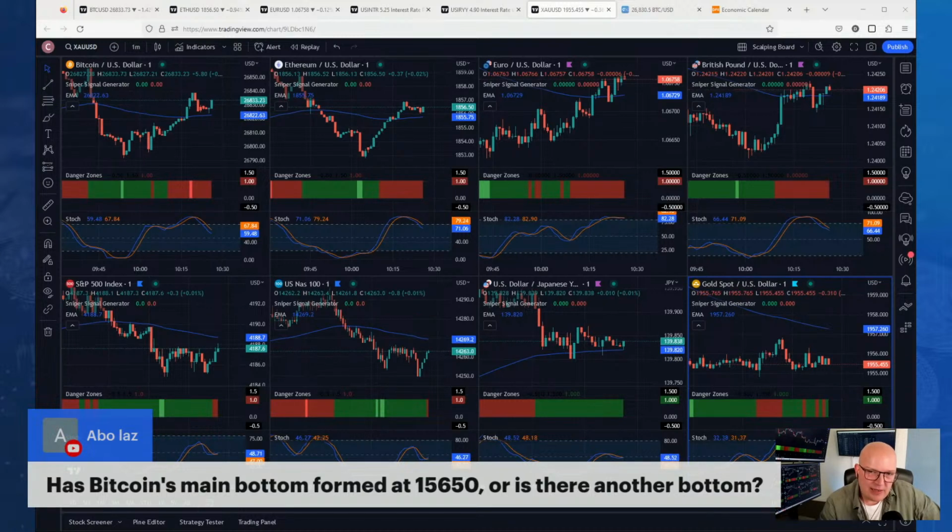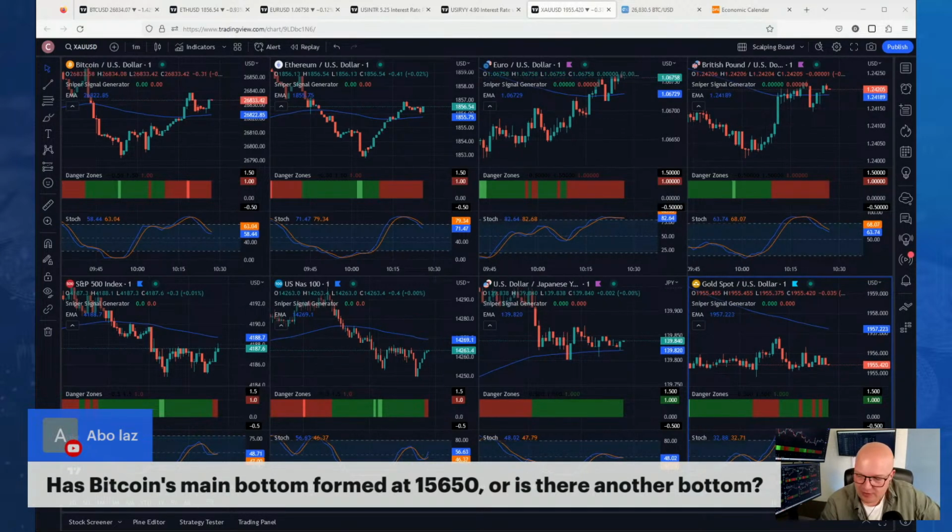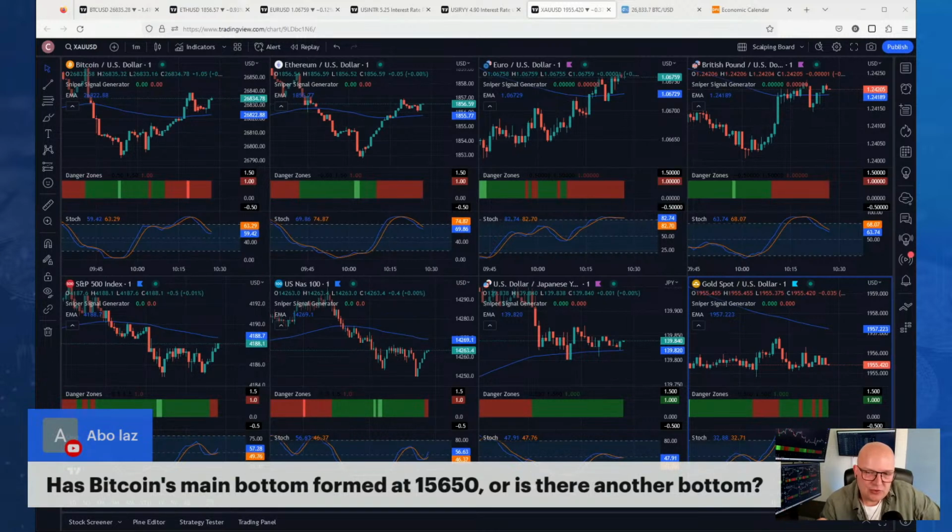If I look at the last two cycles, the 18 months prior to a halving were a time where a bottom was formed and then things progressed slowly into the right direction, into a bull market again. Could be different this time. I don't believe it's different, because I also think this new cycle of rate cuts will be around the time of a halving, and that should pour new money into risk-on assets.